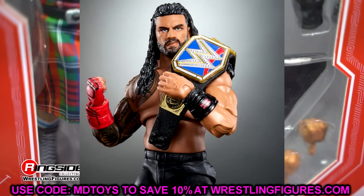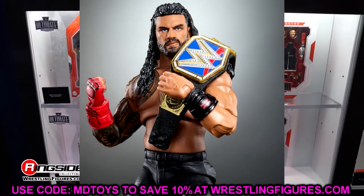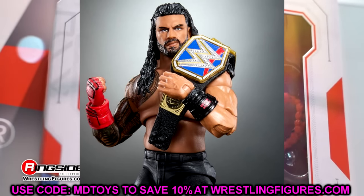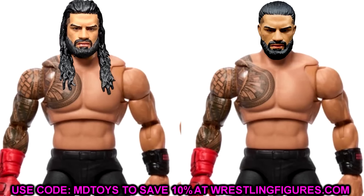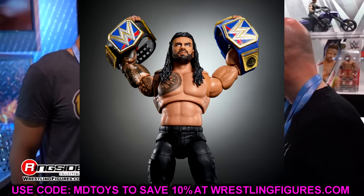Another issue is the championships — there's a weird mixture going on. The Universal main blue plate on the title with the black strap looks sick but has never actually existed. He does have his side plates and the 'We the Ones' hand, and I'm still very much looking forward to this figure. I'll be doing a fix-up — I actually photoshopped my custom head sculpts onto this figure. My big request for 2024: tapered beard and fade head sculpts for Roman Reigns and Finn Balor figures.